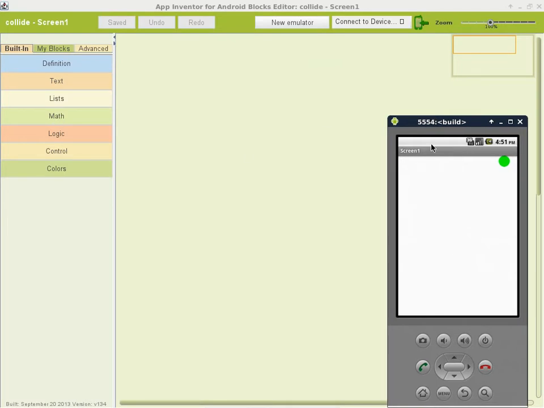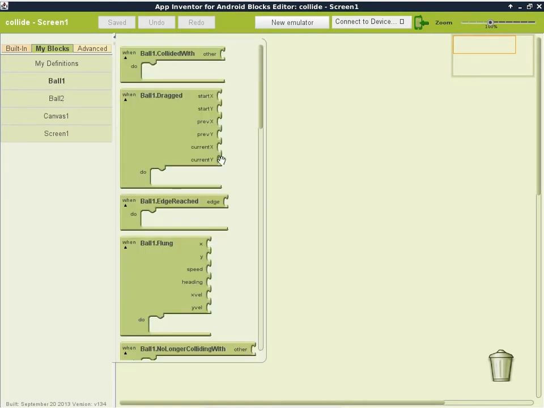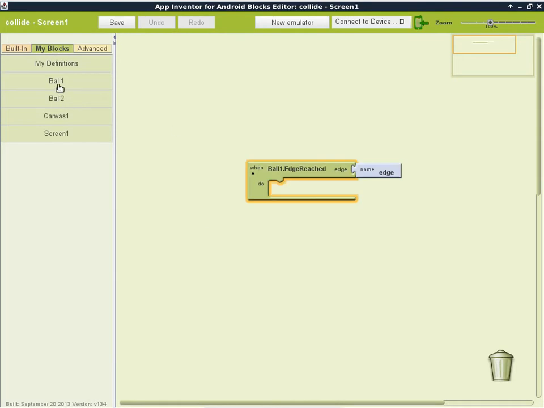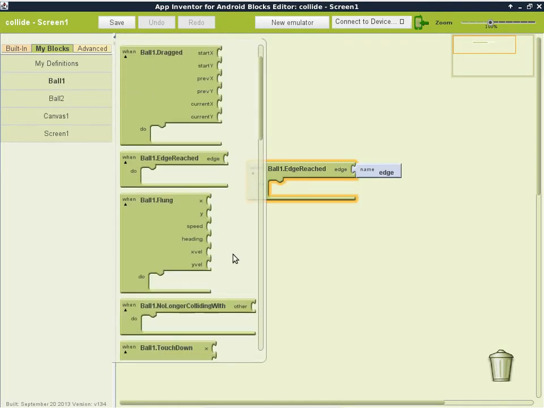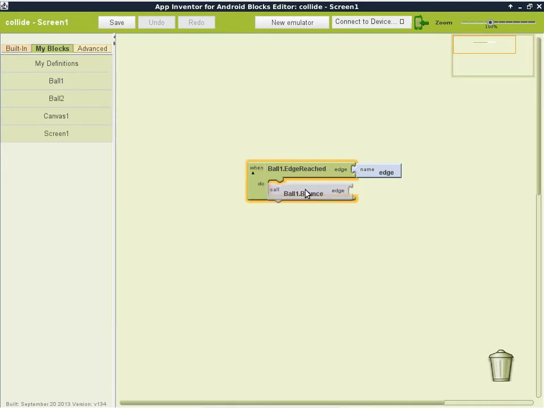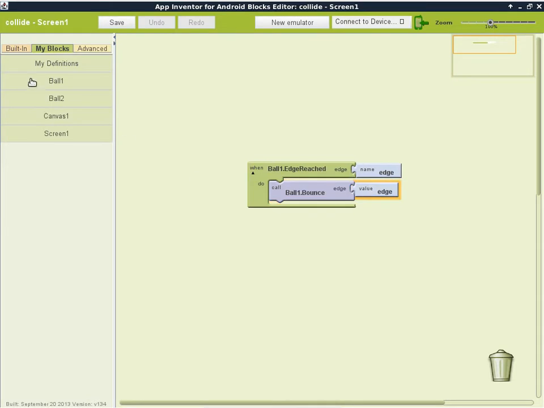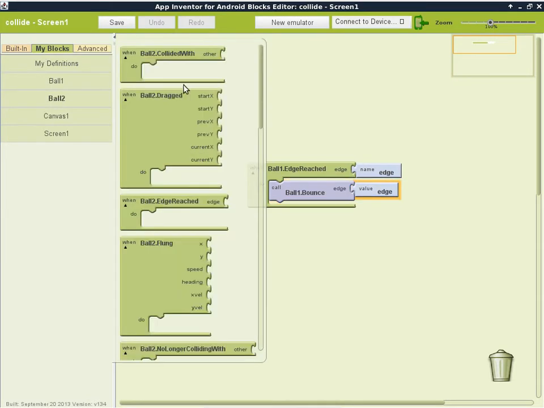All right, I really hate to do your homework, but I need to do this part, just so I can show you what I need to do. So I will go to ball 1 here, and I'll say, I'm doing your homework. We won't look. All right, so that's one, and here's the other one.